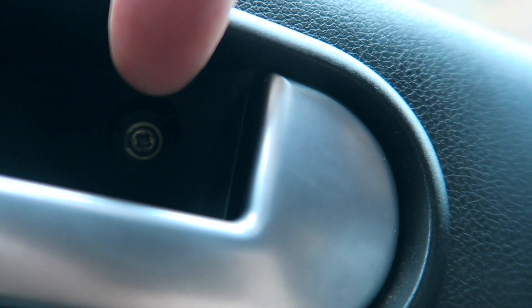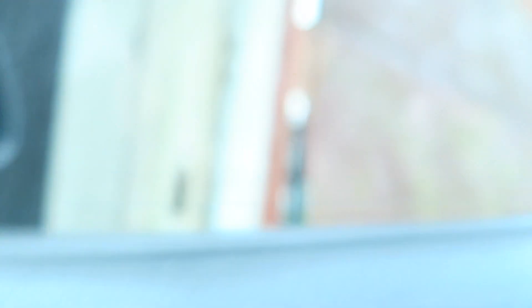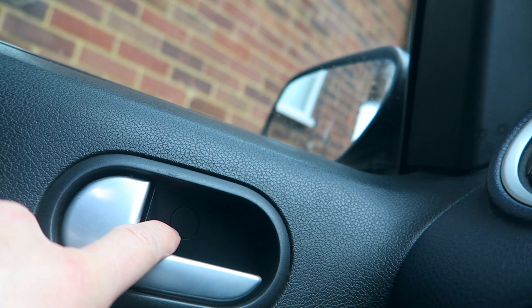That little screw is missing just here - it should have a little grommet on it like this side does. Over here it has a little grommet there that covers it. So I'm missing that and also a couple of other little grommets on the car. I'm going to head down to the breakers yard now, pick up those bits and pieces, then when we get back I'll show you through the wheels, give the car a quick wash, and then take the car down to get the wheels refurbed.